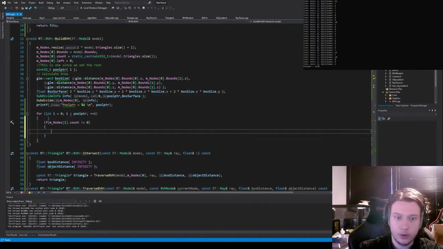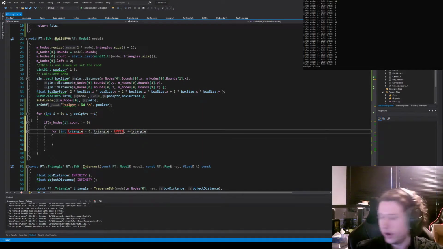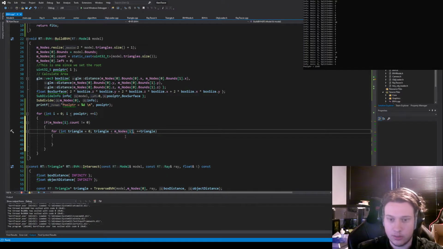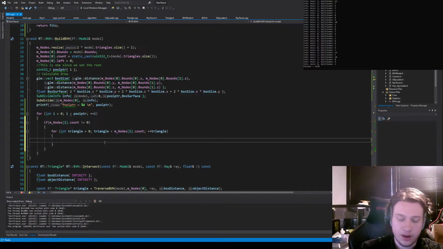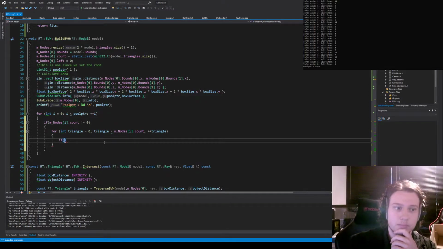We loop over for each triangle, and then there should be m.nodes.y.count. Oh, I can't type, holy.